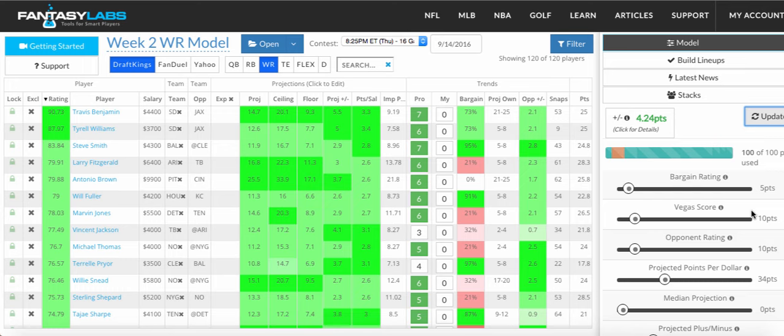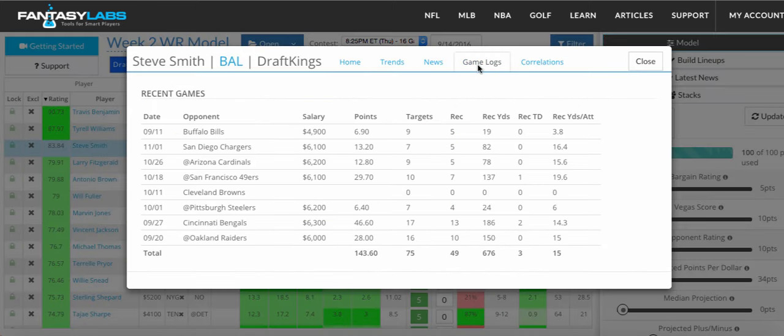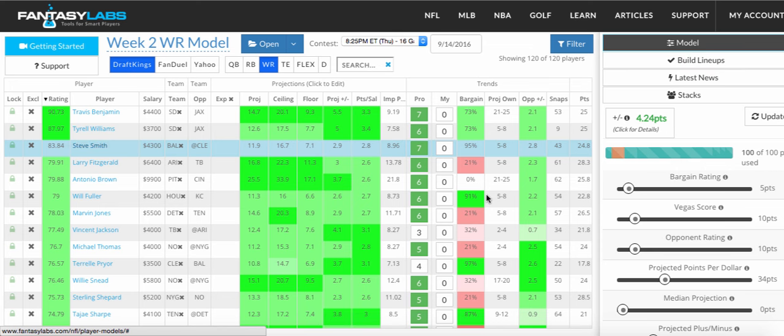Speaking of Achilles ruptures, we have Steve Smith, number 3 in this model. I've been saying I'm going to fade all the guys coming back from Achilles ruptures. I probably won't have too much Steve Smith. I think I'm going to favor Mike Wallace in this spot, but I certainly don't hate the call. Steve Smith, I don't know how he's doing it at 37 years old, I believe. 9 targets against the Bills. He did catch 5 passes for 19 yards, obviously not a great yards per catch. But still, I think Steve Smith could be a nice play, but I'm biased. I'm not playing anyone coming back from the Achilles injury that I'm going through.